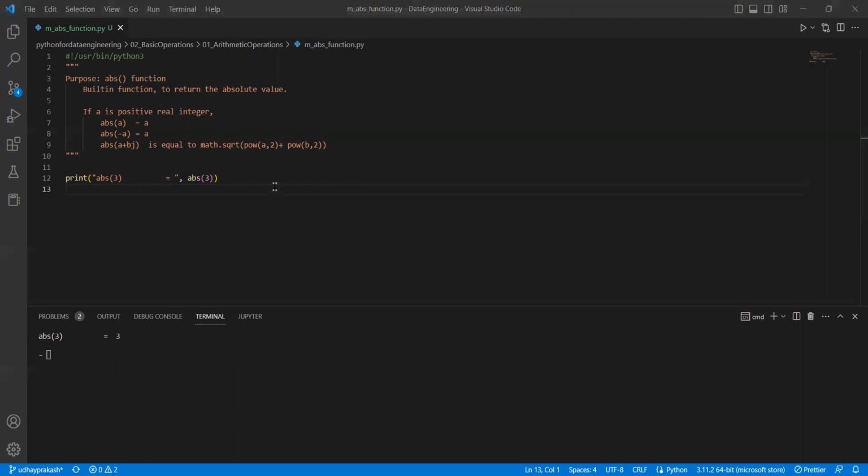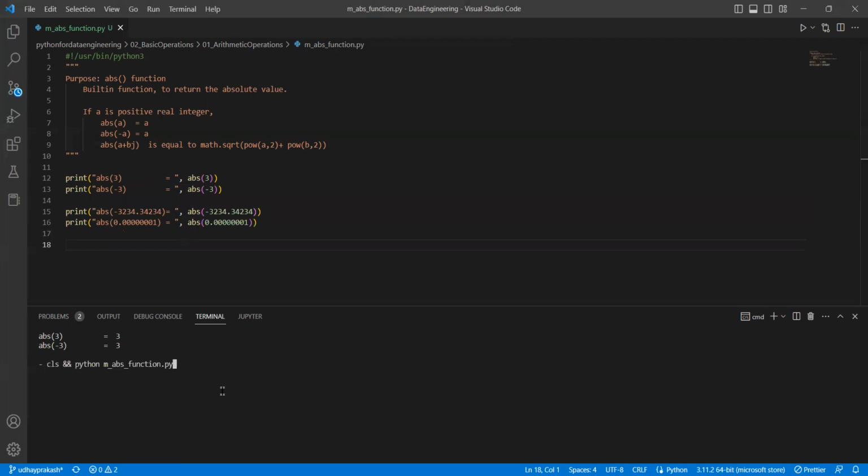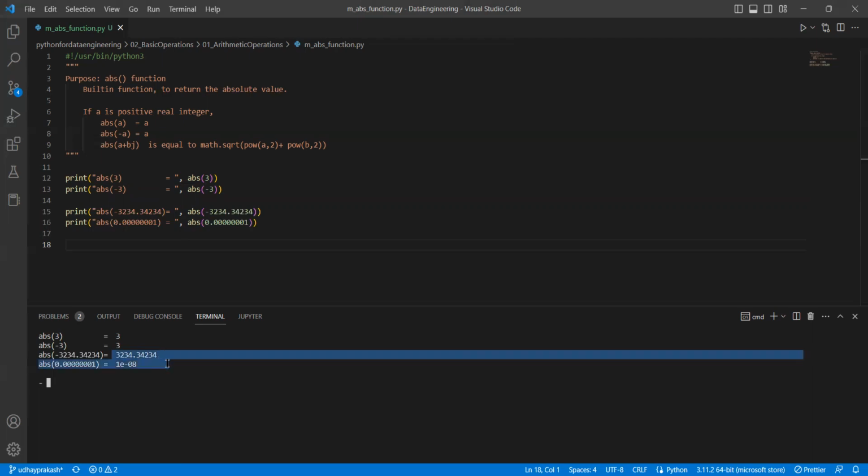Now I got one thing. If I give positive or even if I give negative, in both the cases, see here, +3 or -3, I got 3 only, right? Not only this, if I try the same thing with floating point values, even then I get the same thing. So negative floating point values become positive floating point values.